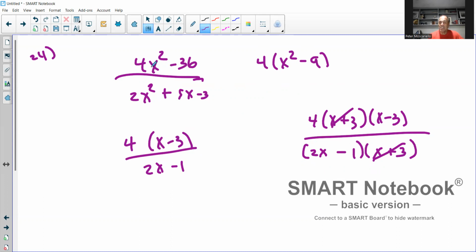What if I didn't take out the GCF first? Then you wouldn't have got this canceling action, because if you didn't take out the GCF, you'd have 2x plus 6, 2x minus 6, and nothing would have canceled. And then I'd take points off and you'd be like that. But if you do take the GCF, you'd be like this.